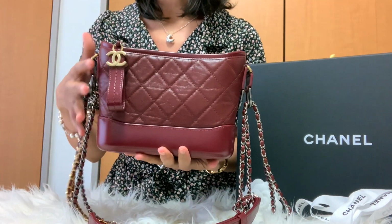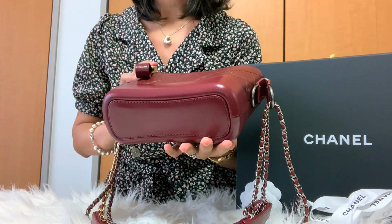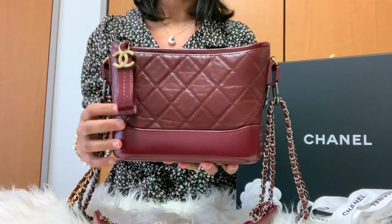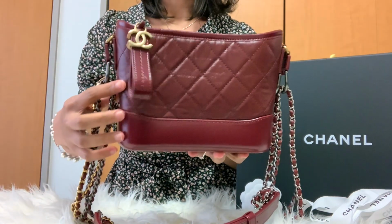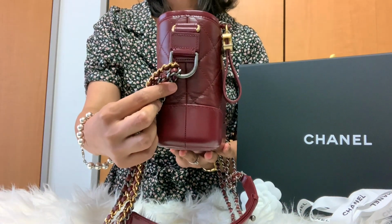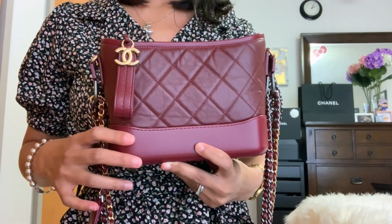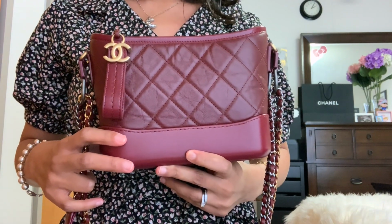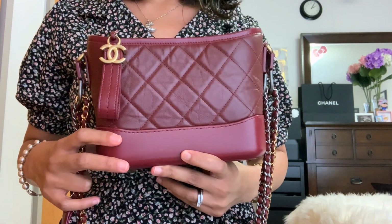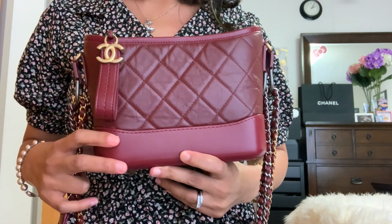For the measurement, the base length is 8 inches, the height is 6 inches, and the width is 3.2 inches. What I like about this bag is it is a good everyday bag. You can use this bag from day to night, and you can style this bag with different outfits.